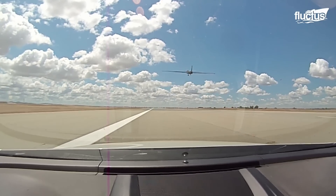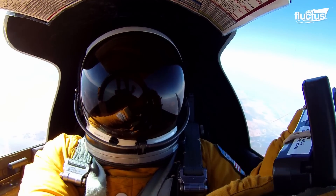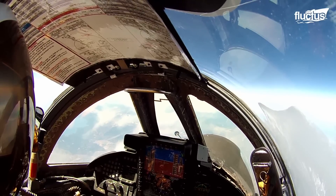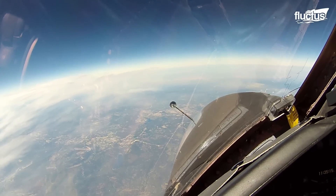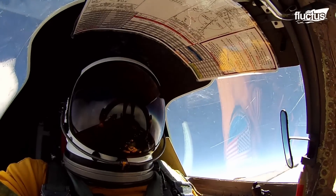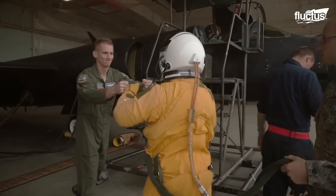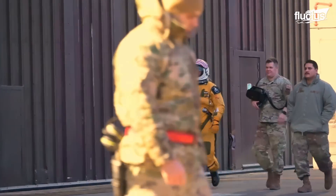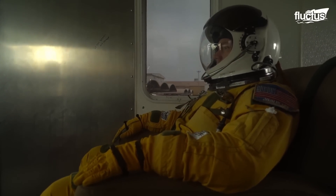The U-2 can attain high altitude flight and constantly fly at 70,000 feet. While in the air, the pilot visualizes a unique view of the Earth's curve. However, this altitude is above Armstrong's line, where water boils at body temperature and life is unsustainable. Therefore, the U-2 pilots must wear a special space suit, somewhat like what astronauts wear during shuttle missions. Without this suit, the water in the pilot's body would escape as a gas, ultimately causing damage to tissues and blocking the blood flow.